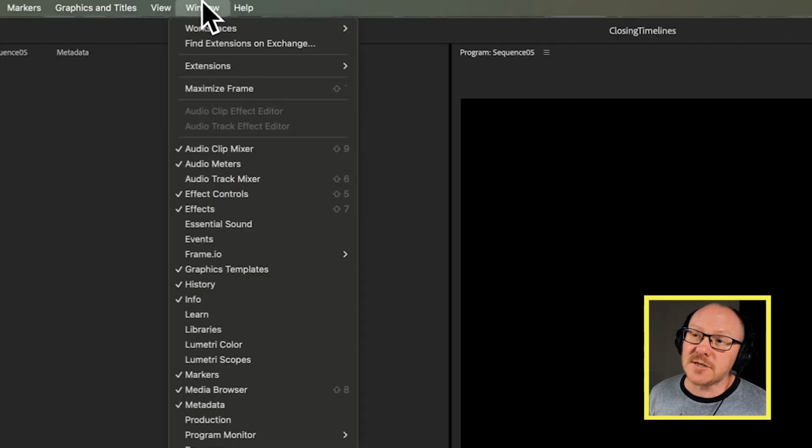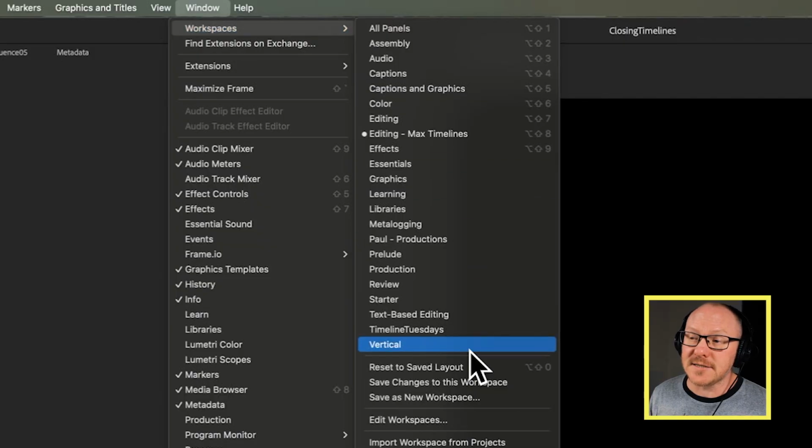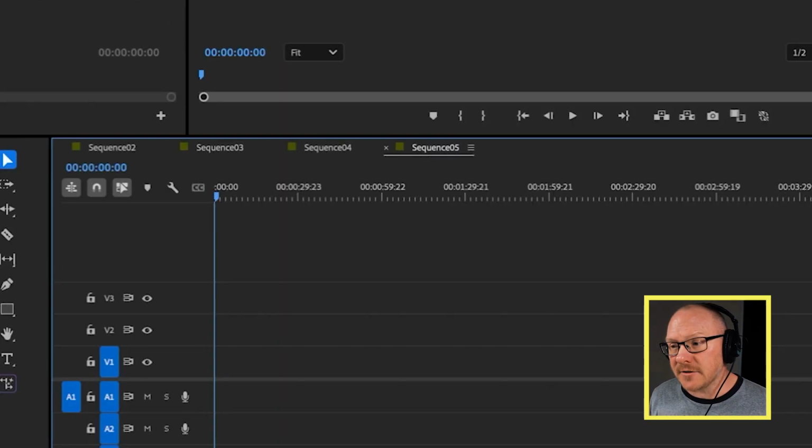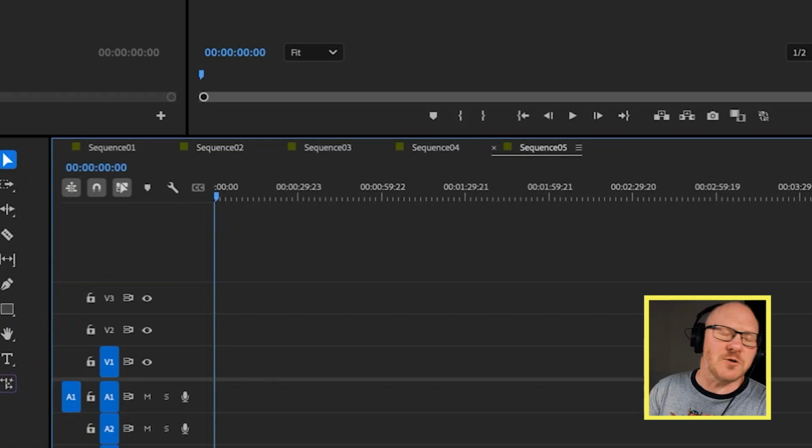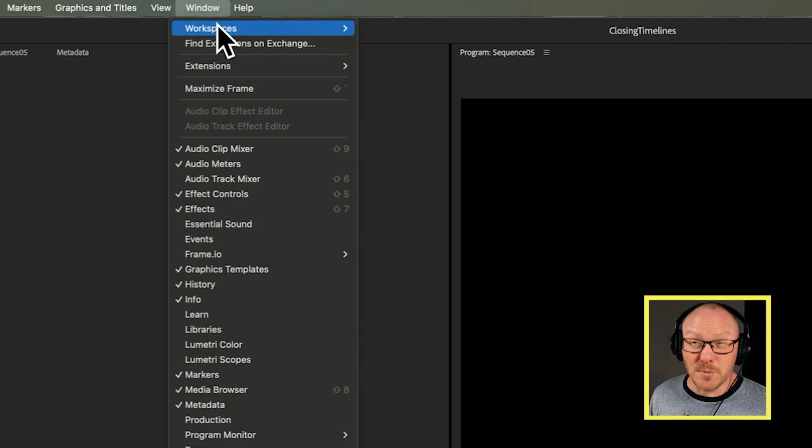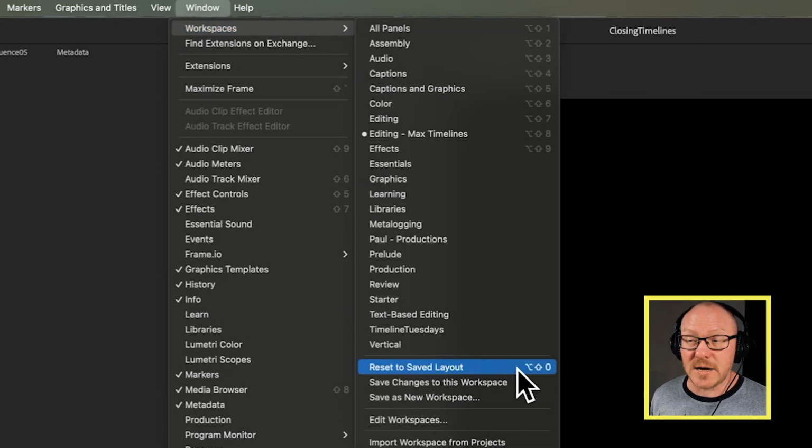And the solution to that is, although they're being dynamically updated all the time, so every time we close a panel, every time we move a panel, it is being dynamically updated, we can always revert back to the way it was originally saved. So to do that, all we need to do is go to Window and Workspaces and choose Reset to Saved Layout, and now it will display all 5 of those timelines again. So if you do find yourself needing to use that quite often, it's probably better, rather than using the menu, to actually use that shortcut key, or even better, to go into your keyboard shortcuts and assign a real fast single key to trigger that every time.